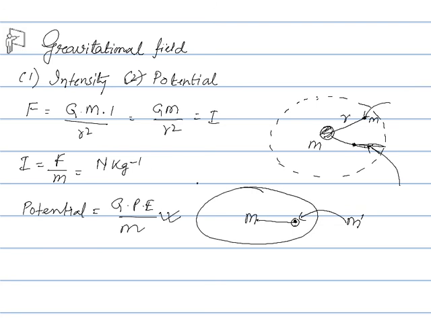So if the work done is more, then we say that the strength is high. Similarly, if the intensity, that is the force experienced by unit mass, is more, then we say that the gravitational force field is of higher magnitude. So either by intensity or by work done, that is, either by force per unit mass or by work done per unit mass, we can find out the strength of the gravitational field.